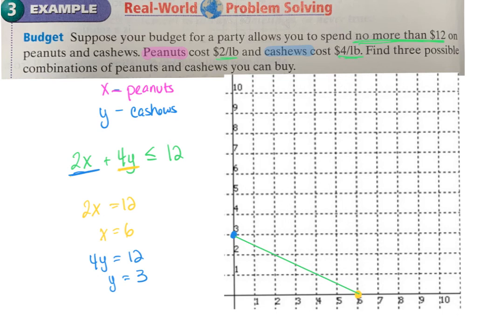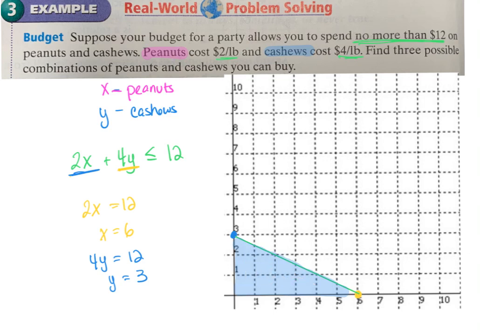Now, when I'm doing intercepts, you have to look at the sign in front of your Y. The sign in front of my Y is positive. This means if I were to put it in Y-intercept form, my greater than less than would not change. All right, it would not change. So I can use the less than here. If it were negative, remember it would flip. All right, but it's a positive in front of it. So I can use less than or equal to, which means my region of my options here is going to fall in this little triangle. These are all my combinations of peanuts and cashews that I can buy.